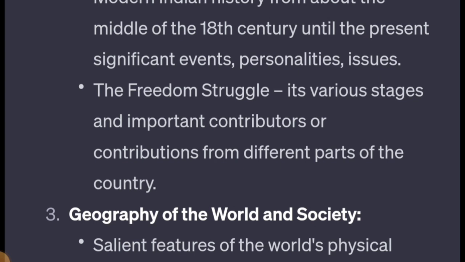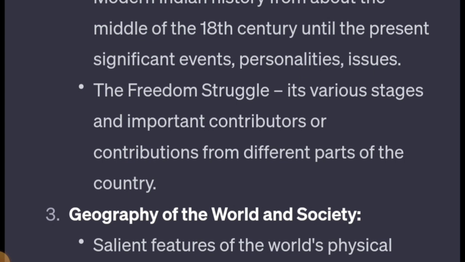You have to just read the book. If you want to go deep and make a deep understanding, then you can refer to India's Struggle for Independence by Bipin Chandra, and you have to analyze the different contributors. The different contributors will be the peasants, the women, the different zamindars, all these different parts of the society, different groups in the society that contributed towards the independence and the freedom struggle, and you have to analyze and understand them.